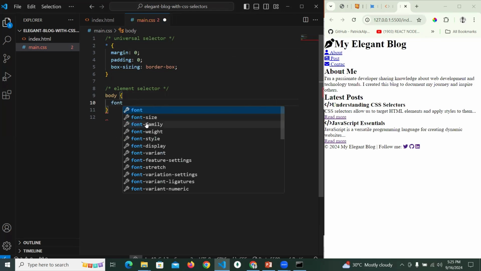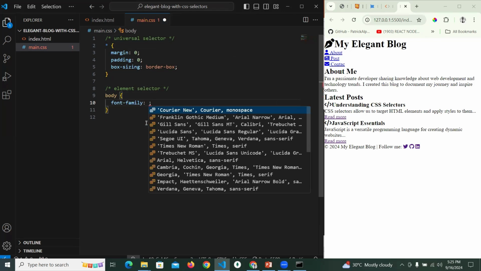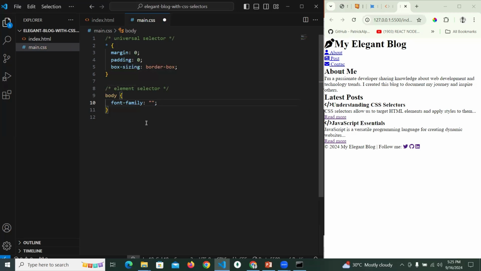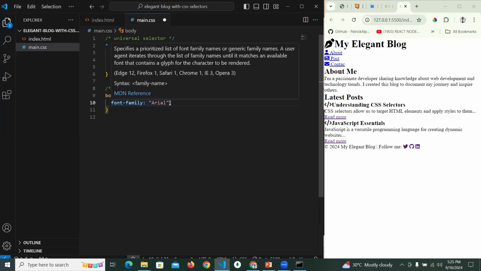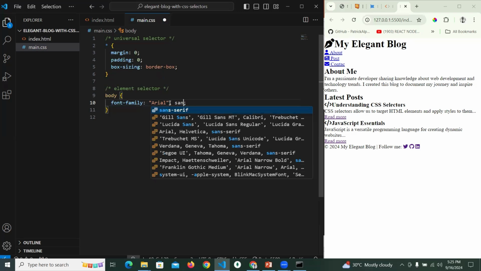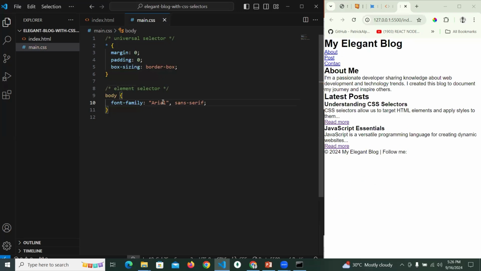I didn't really talk about font family, but if you are used to Word documents, you should be aware of it already. Times New Roman and all that, they are all font families. So here, just to keep things simple, I'm going to use Arial, although you have a library where you can check out other ones, right? But I'll just keep it simple, Arial. Then let it fall back to sans-serif, if Arial is not available.